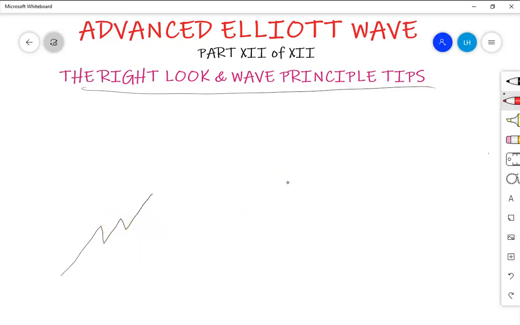Someone may label this as 1, as usual, maybe this is 2, 3, maybe 4, and finally this is 5. The 1, 2, 3, 4, 5. Yes, this is what someone sees in a chart. That's the reality of what someone sees in a chart. But what someone sees in a chart may be correct or not correct. So now, if someone labels this as 1, 2, 3, 4, 5, actually 100% this will be a wrong count. So why is this a wrong count?